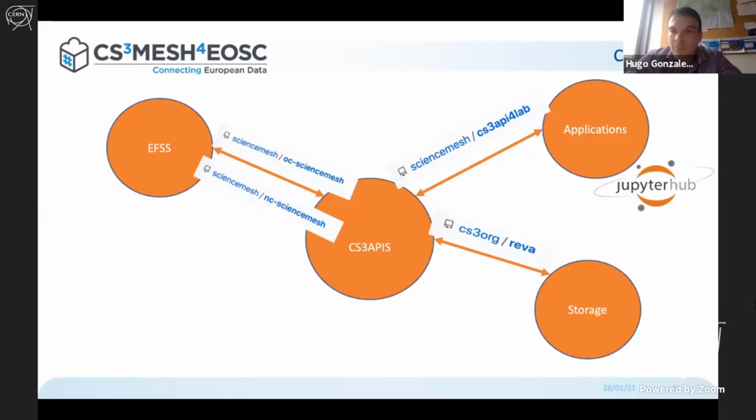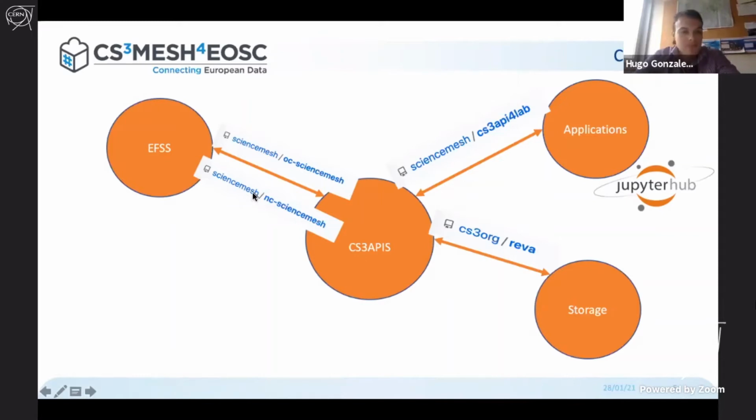Then I want to give two examples of how to contribute, for the CS3 APIs and for the IOP. The CS3 APIs are used in various places. For example, how to connect an application using CS3 APIs: Marcin presented the use case for JupyterHub, so you can see the code in this repository. Then how to connect to some storage systems, like for example S3, EOS, or some local file systems. You can take a look at the Reva repository with the integrations with some of them.